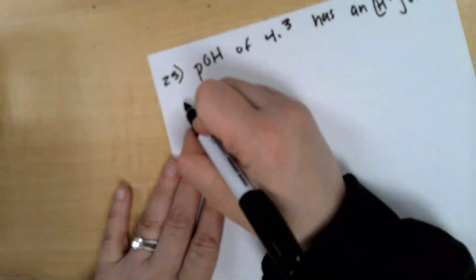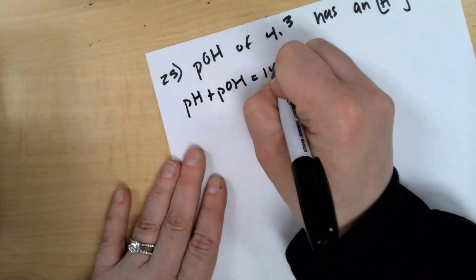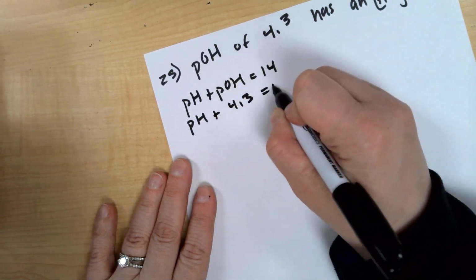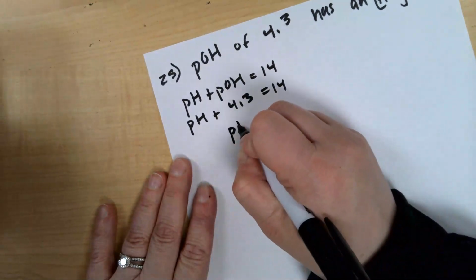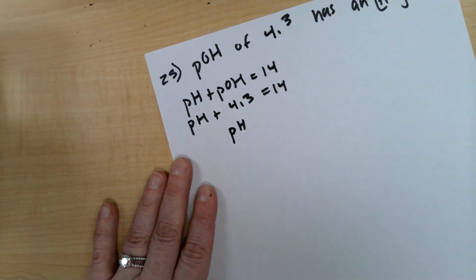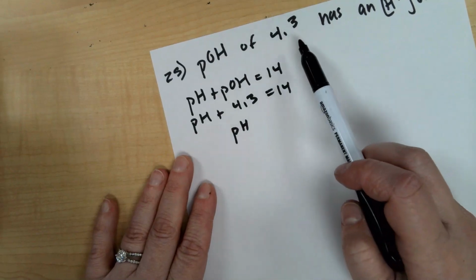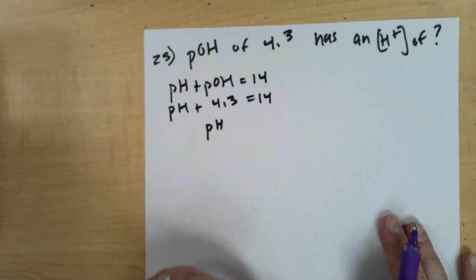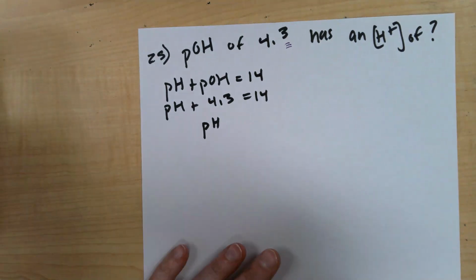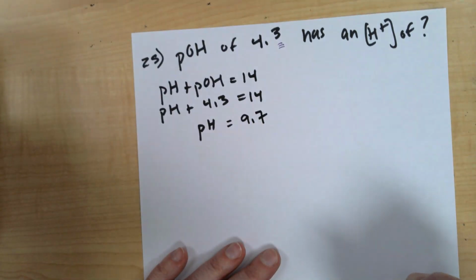So I'm going to use this equation first. The pH plus pOH equals 14. So the pH plus 4.3 equals 14. So we're going to get our pH first by doing 14 minus 4.3. And we only get one sig fig because the pOH, right, only counts after the decimal. So it only gave us one sig fig here. So when I go to round this, I have to make sure that I'm sticking true to that. So my pH is 9.7.